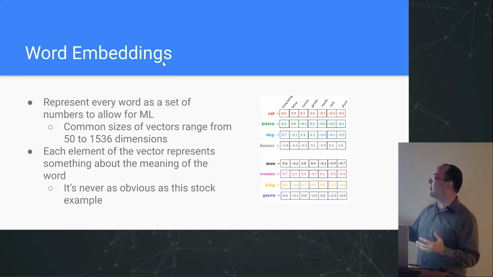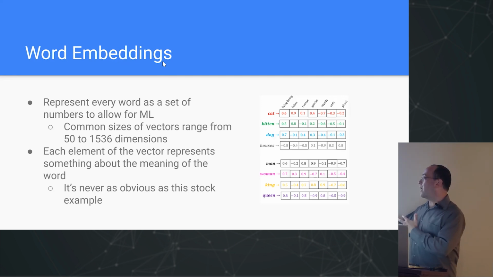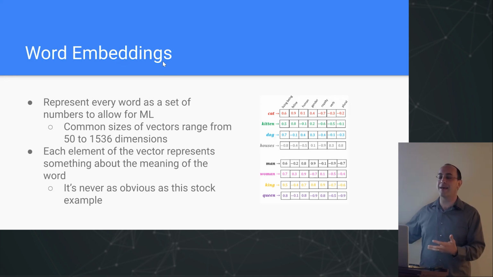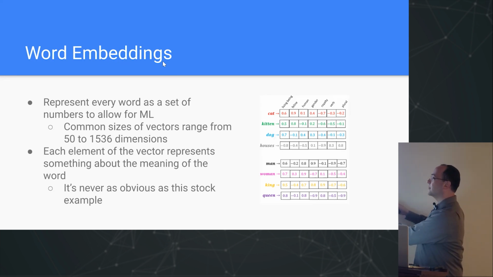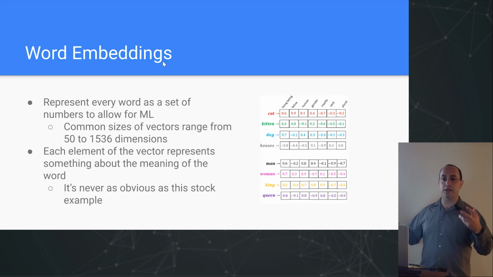Here's an example: maybe one column or dimension in your database represents how much this is a living being. Maybe one of them is how much the word is a verb, how much of it is gender. Now, this is a way to understand what's going on. Looking at an embedding, it's never, ever as simple as this. You're never really going to be able to look through and understand, oh, the 17th dimension is gender. That doesn't exist. But there are ways to ensure that your mapping to numbers represents something about the meaning and is a fair translation of the meaning.